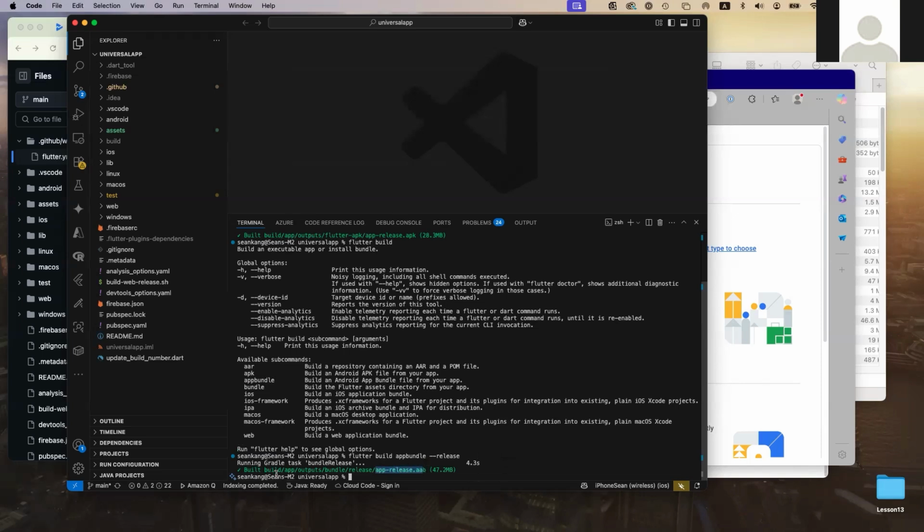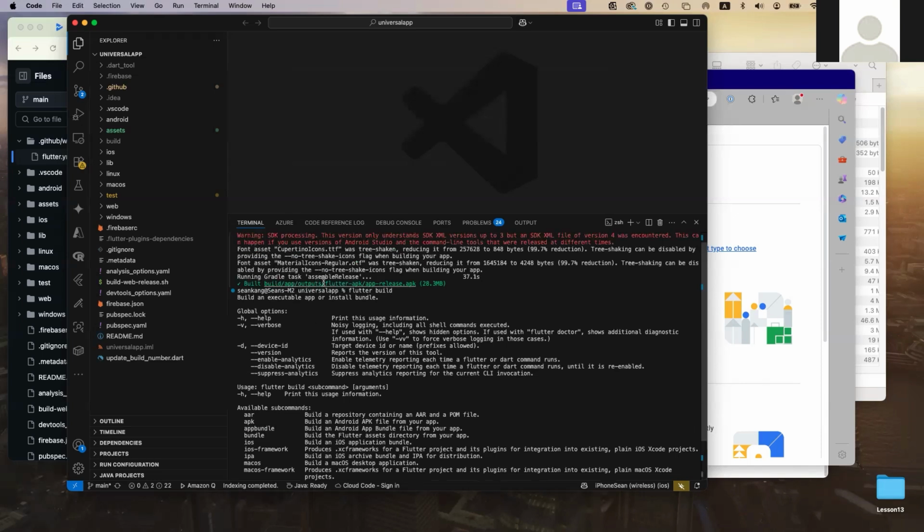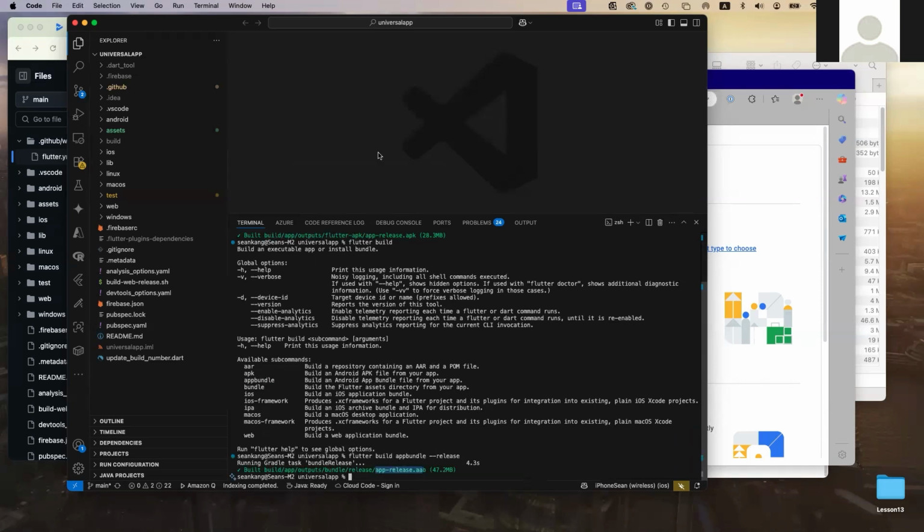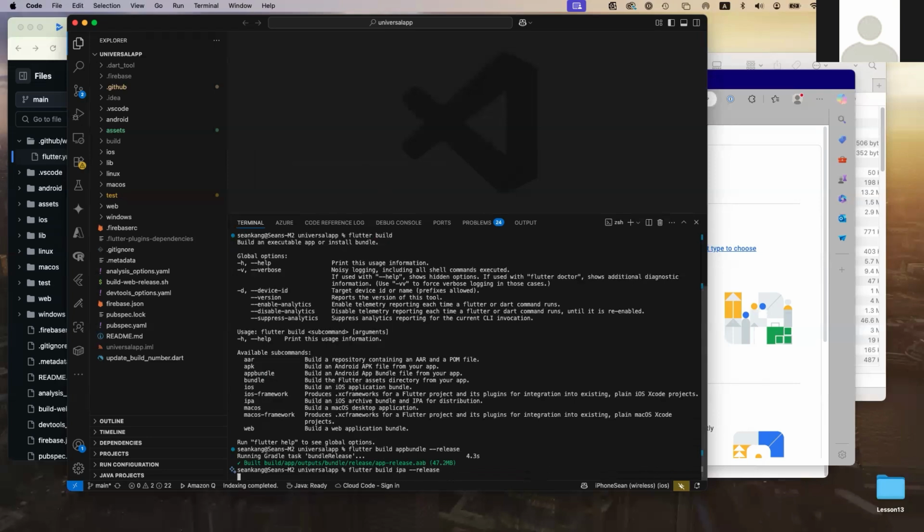Okay, and you can see where they have generated either the APK on your computer or the AAB on your computer. For the iOS, it's pretty simple as well. Instead of app bundle, you would do something like IPA.